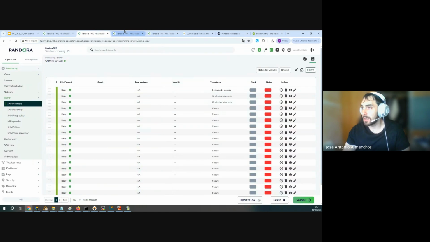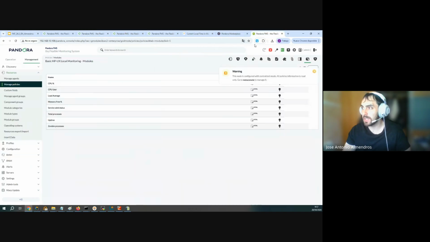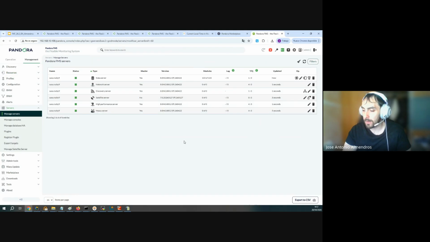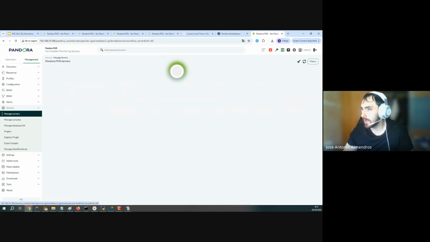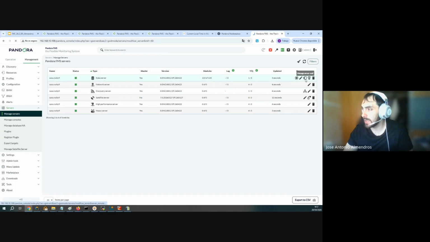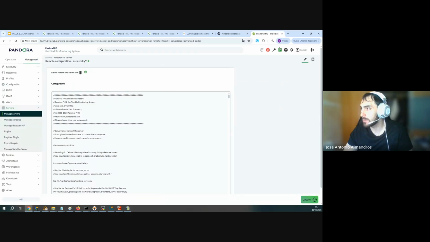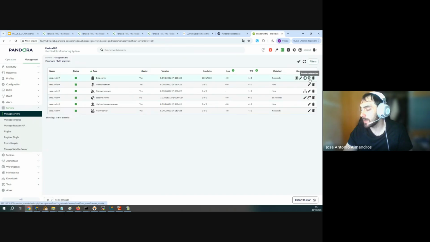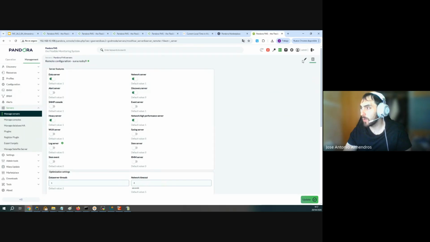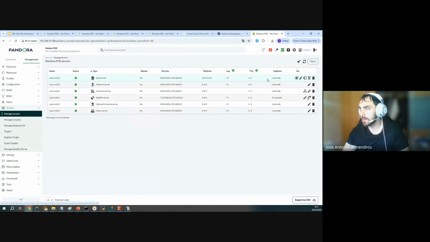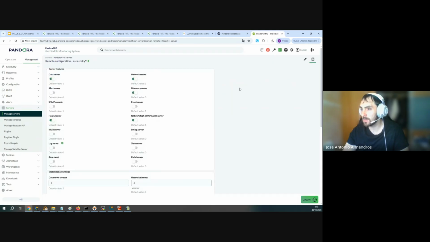In this case, the configuration on the Pandora server is very simple because we only have to configure the server to receive traps. We just need to enable one server for receiving traps. We can do it if we have the remote configuration of pandora_server.conf enabled, through the list of servers, remote configuration, and we have to enable this SNMP console.